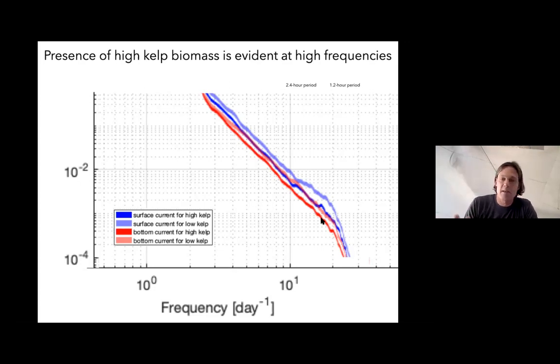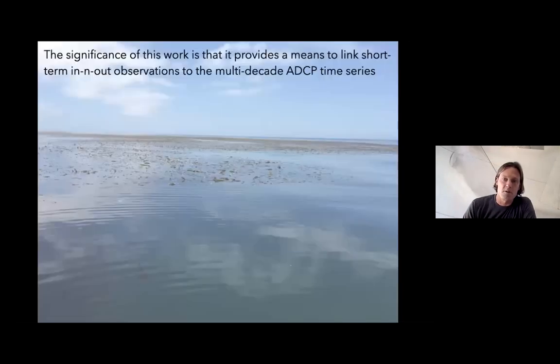There still, of course, can be an influence of stratification on this, but going back to the idea of the swash zone, what we assume we're seeing here is the result of internal waves impinging upon the kelp forest, and then the presence or absence of kelp influencing the return flow, or the back oscillation, if you will, of this internal wave, or the rundown of this internal wave.